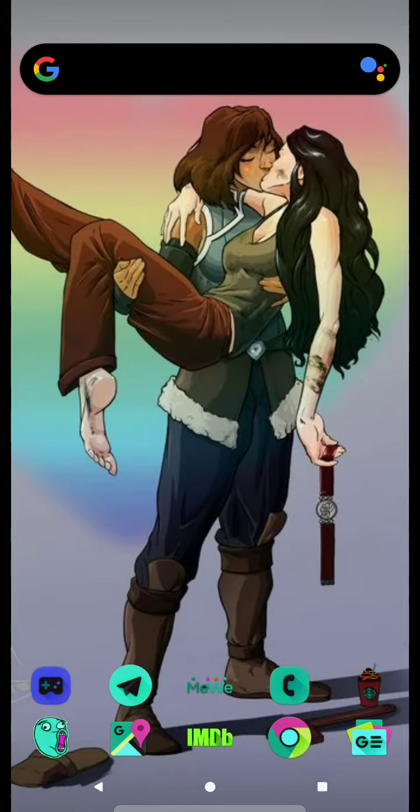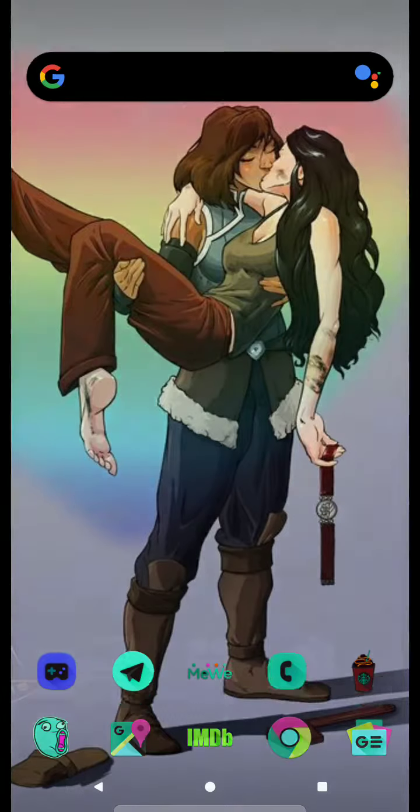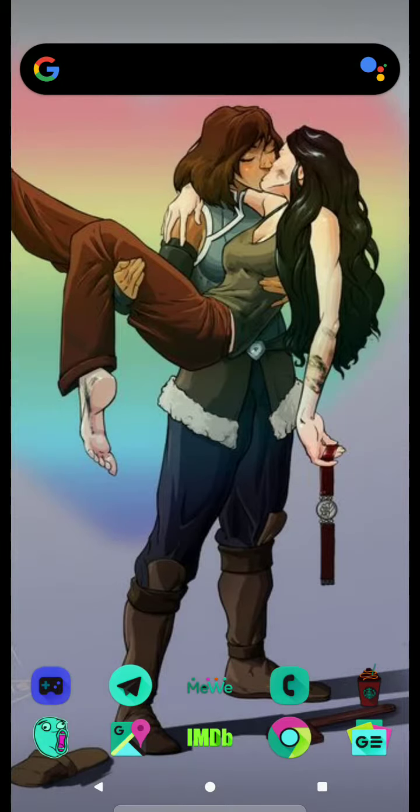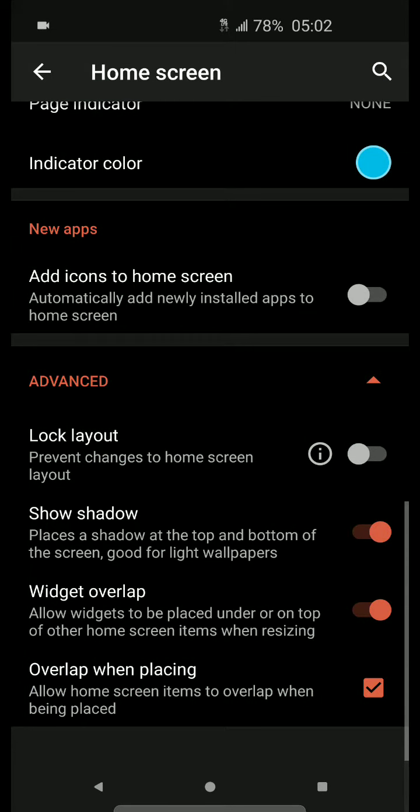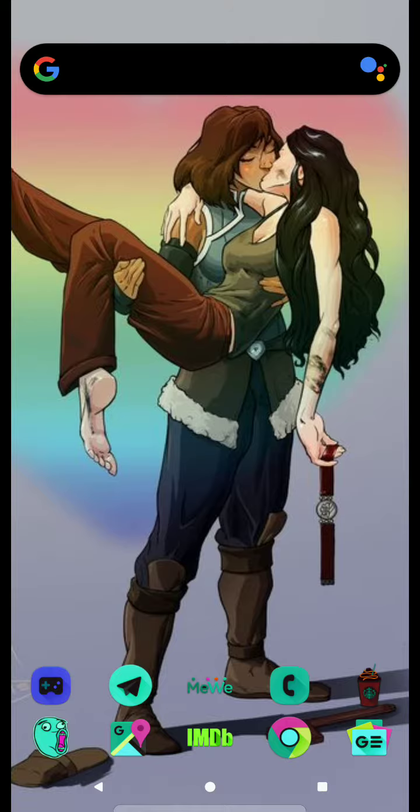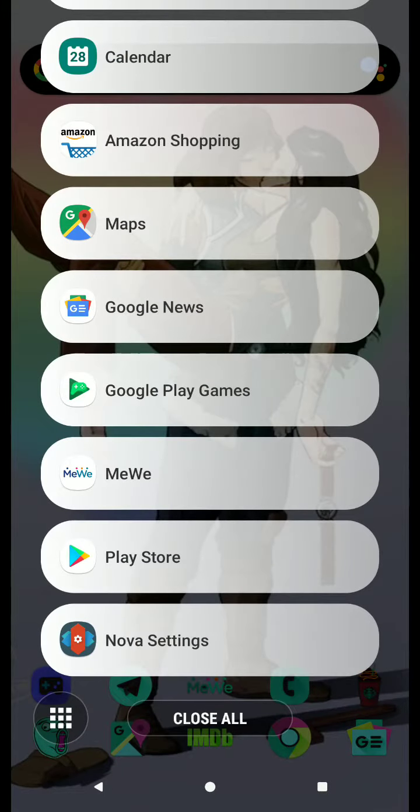So if you look down here towards the bottom where my navigation bar is, and up towards the top right above that Google search, look at how it has a slight gradient. Now if we go back in Nova settings and we kill shadows, you see how it's a little bit brighter? That's what that does.